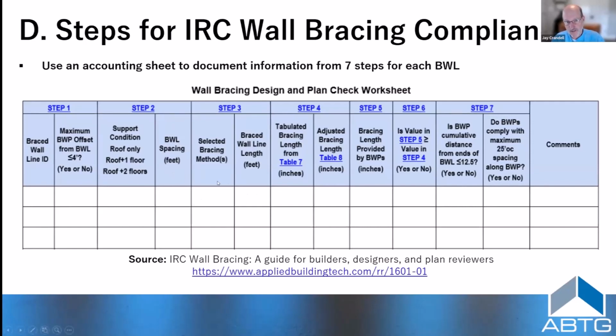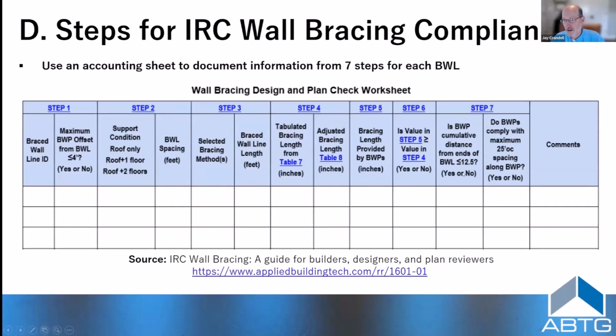Of course, you've got to pick a bracing method that determines the amount of resistance you're getting out of the bracing method, and that affects the bracing length required. Then you get your tabulated length out of the table, and then you adjust it by that simple equation, multiplying the adjustment factors times the tabulated length. And then you check what your total required length is versus what you have on the wall. If it doesn't meet it, you've got to adjust some things. Go back, make those adjustments over here in your counting sheet, check it again, you passed, you're done and good.